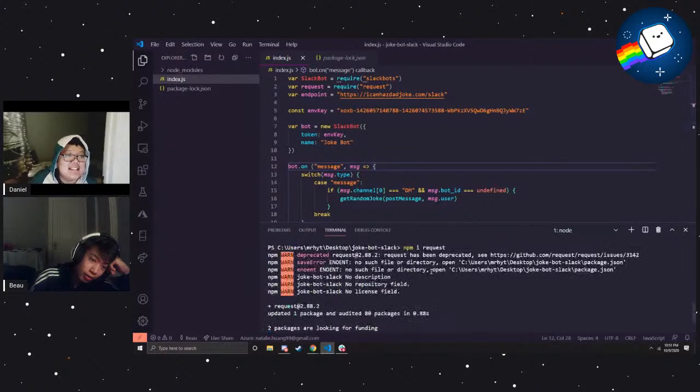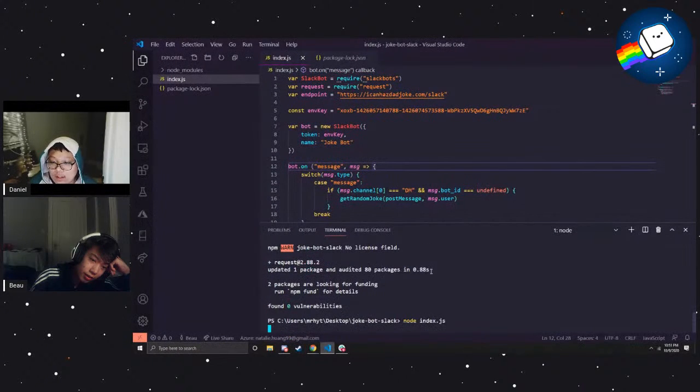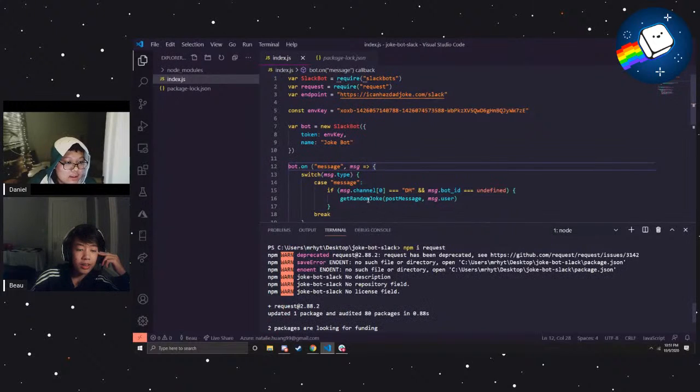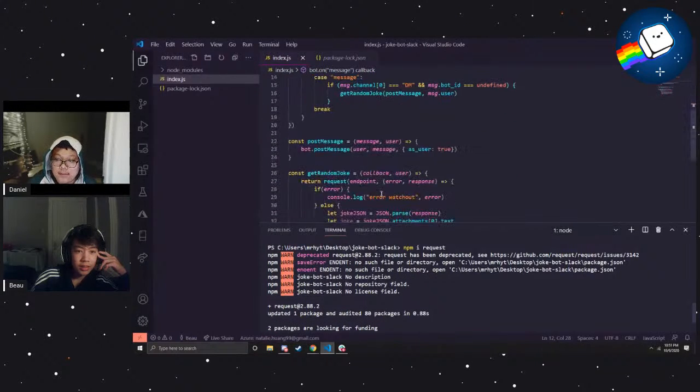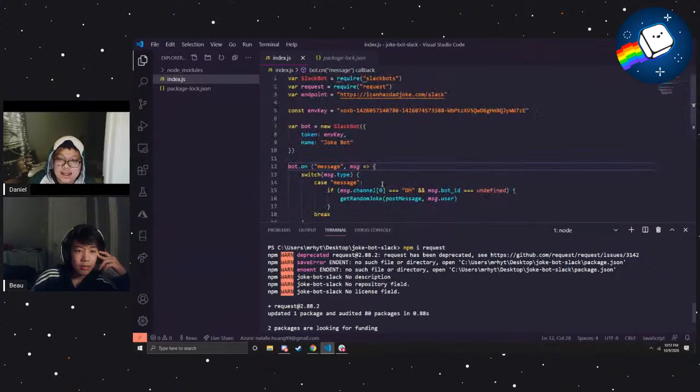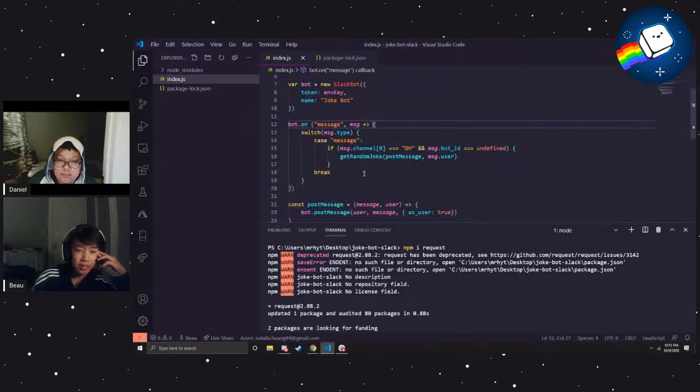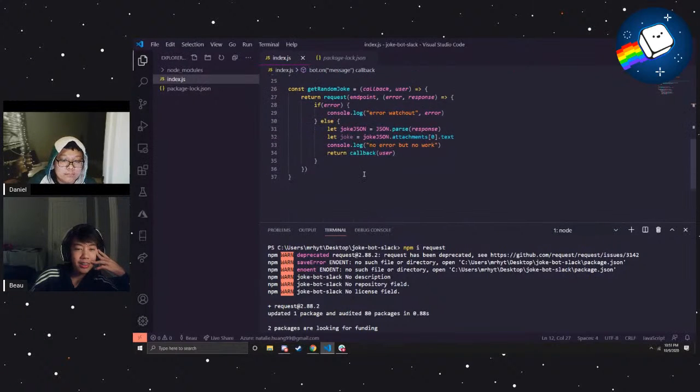Wait, let's look at the sample code snippets. I feel like that might be really helpful. Do you want me to go on GitHub and look up sample code snippets that build Slack apps to see? I'm pretty sure this should work.